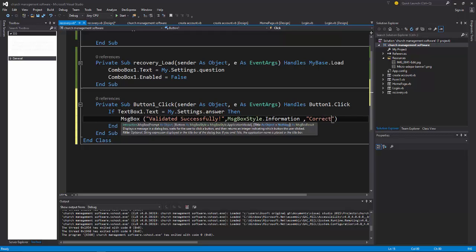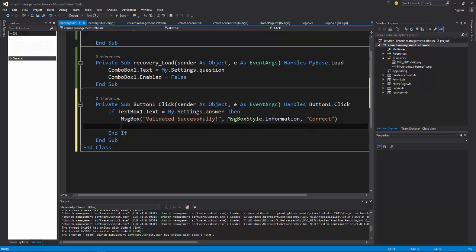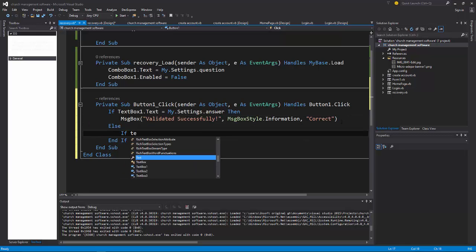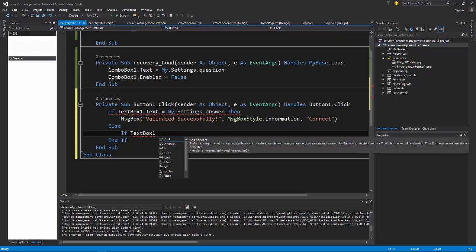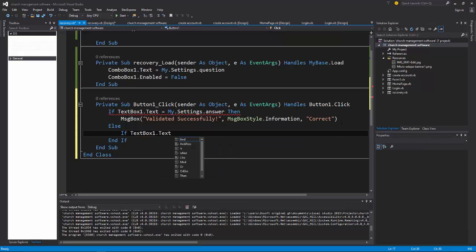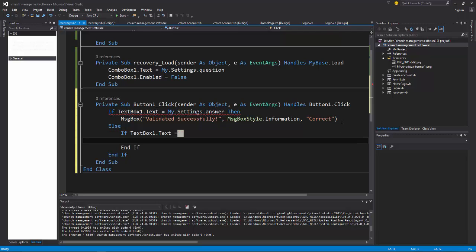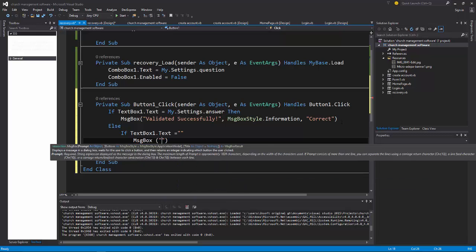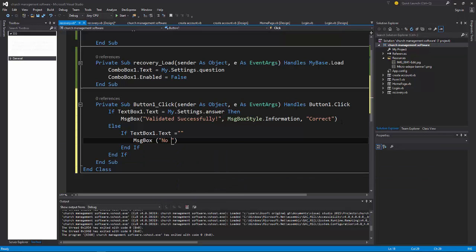All right, okay, then let's say else if the text box one dot text equals nothing, then it should give us a message telling us: no answer found.